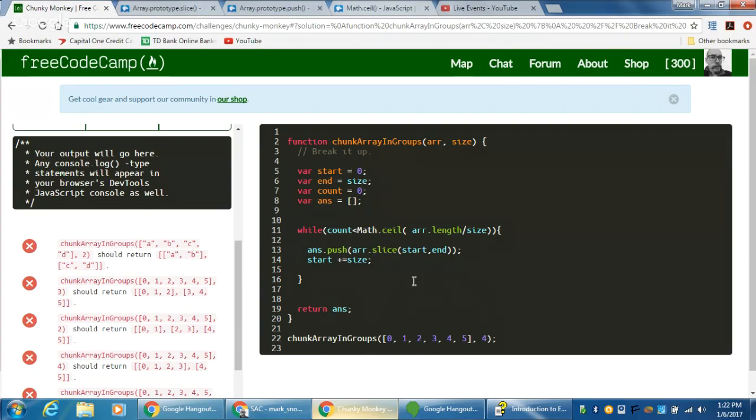All right, so we have size, and what that's going to do is for the next iteration through, the new start position is just going to be 0 plus size, or 4. So 0, 1, 2, 3, 4, which means it's going to start right here.